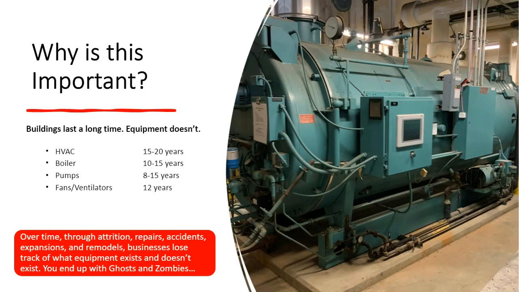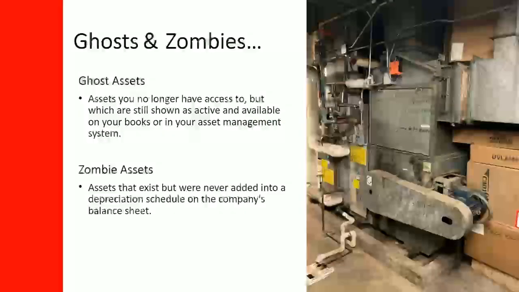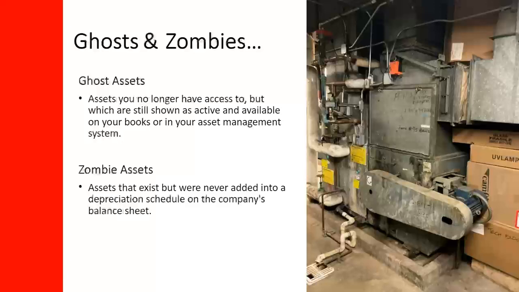Trying to access and get replacement devices is a challenge right now. The other challenge is that a lot of orgs have what we call ghost and zombie assets in their list. Ghosts are assets that you no longer have access to. You don't know exactly where they are. They may be up in the ceiling grid. They're tucked away in a mechanical room that had been renovated, or maybe the entryway to get to that unit is through a door, through an electrical room. Then you go to another door and, oh wait a minute, we can't even get out that way because somebody closed it off. These are what we call ghost assets. They're out there. We don't know where they are, but we know that those things are out there.